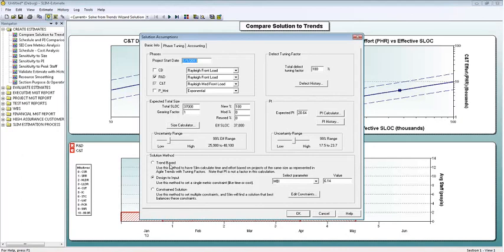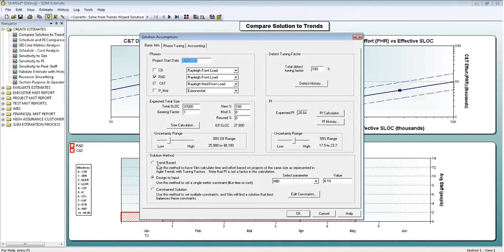And we feel that this solution method gives you a more accurate picture of that. It also does not rely on your having to know the PI, because it's selecting a phase 3 time and effort, it will be calculating the PI for this particular solution. All the other solution methods, you must know that.